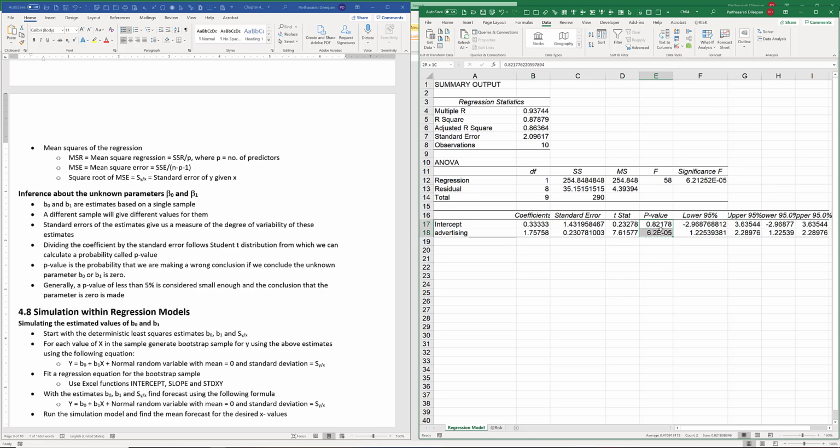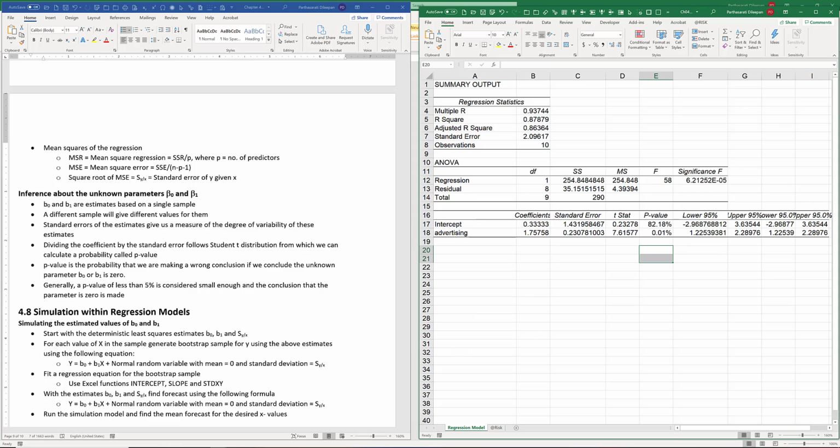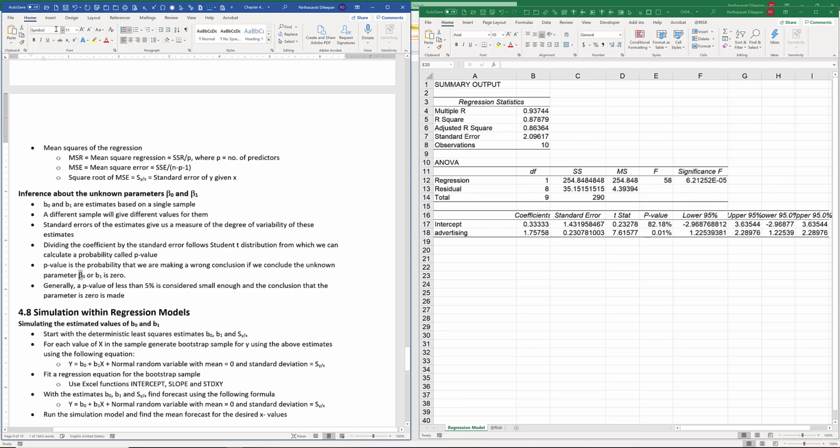The p-value tells us whether the coefficient is 0 or not. Let's change this to percentage. The p-value is the probability that we are making a wrong conclusion if we decide that the unknown parameters beta sub 0 and beta sub 1 are not 0.